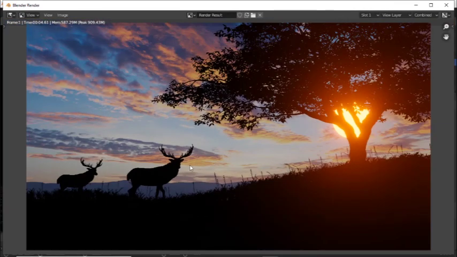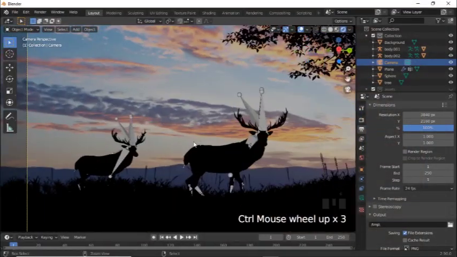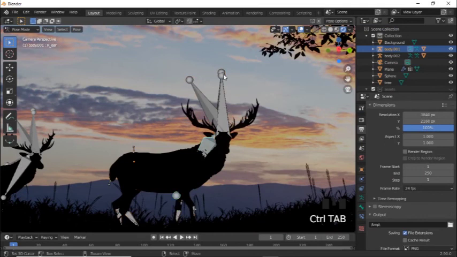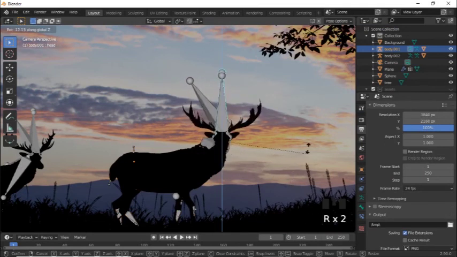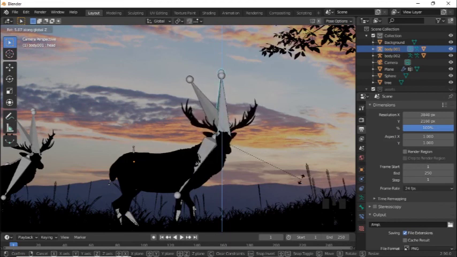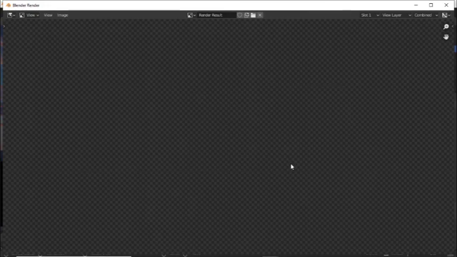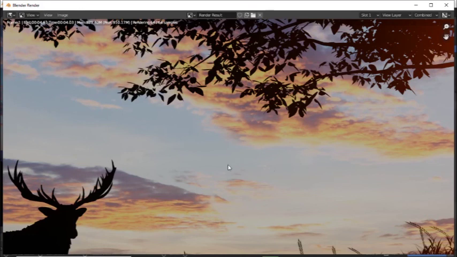If you want to change this, I think it's too much, just press Escape, select this again, Tab, not Tab, just Ctrl Tab. Yeah, select this bone, it's too much. Yeah, so again F12 to render this, and just wait a second.